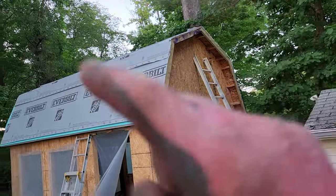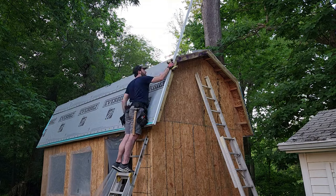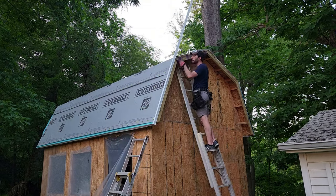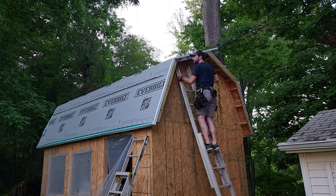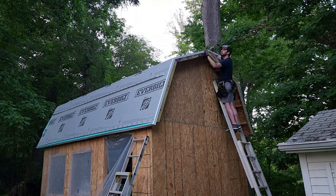Next thing for me to do is to install the drip edges along the rake edges of the roof here on this side and the other side. The reason the rake end drip edge is installed over the underlayment is so that any wind-driven rain that finds its way under the shingles will be directed onto the underlayment instead of the sheathing.